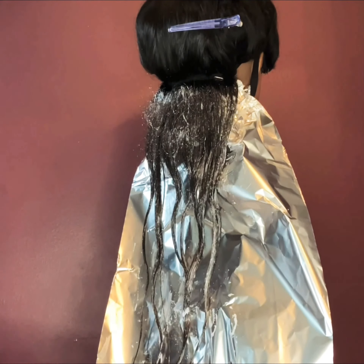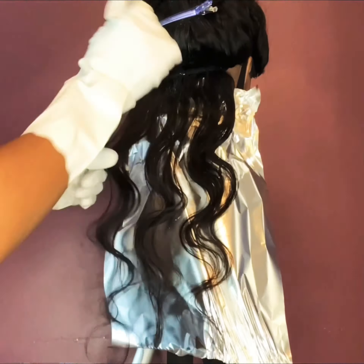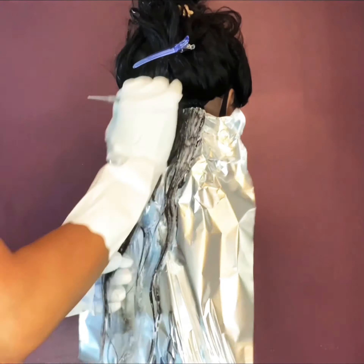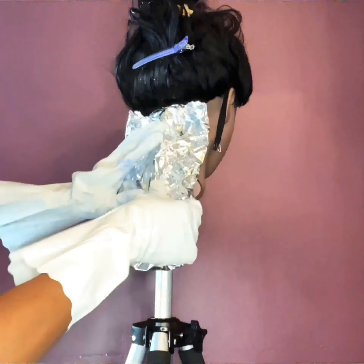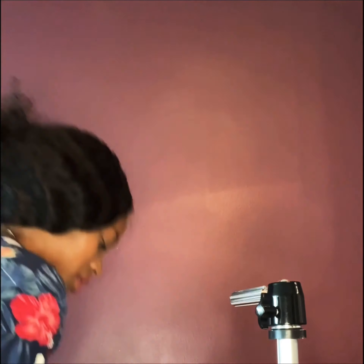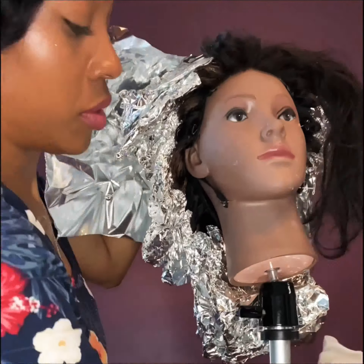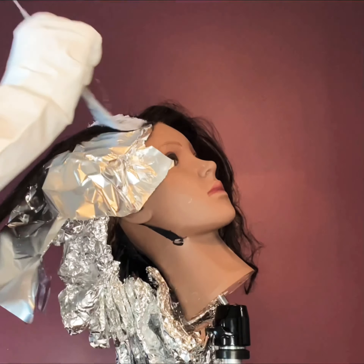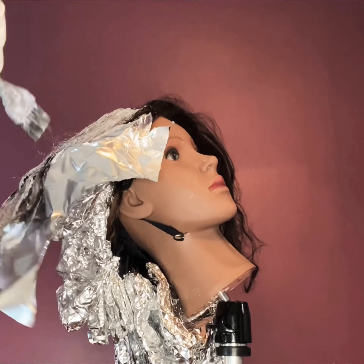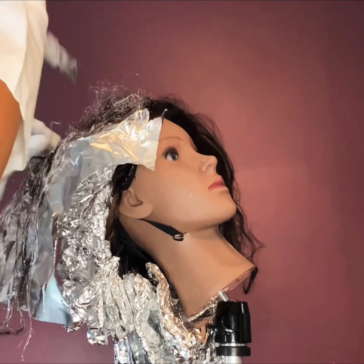I leave it to bake and move on to the next row, continuing this all the way through - every single row gets the same treatment. Let me show you how strong my foil paper is - look at that, it dropped and everything is still intact! I do the push technique and swoosh all the way through every row, even the top. Don't forget to swoosh.